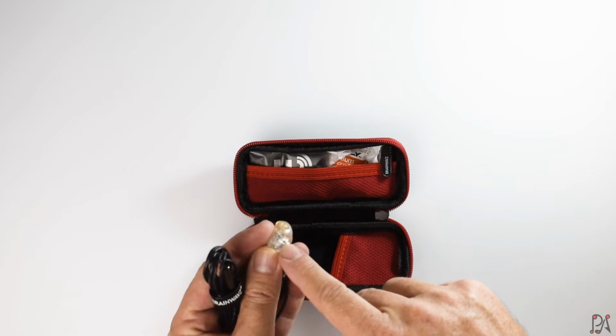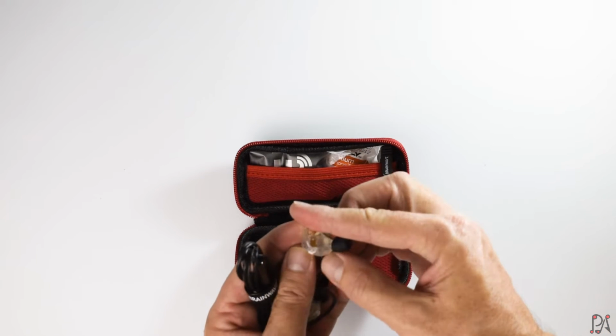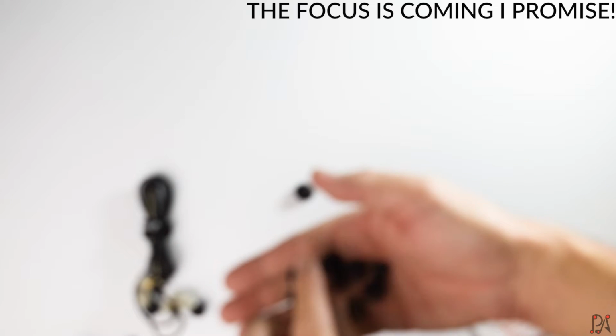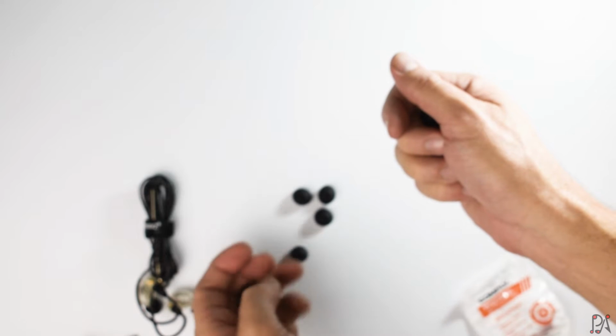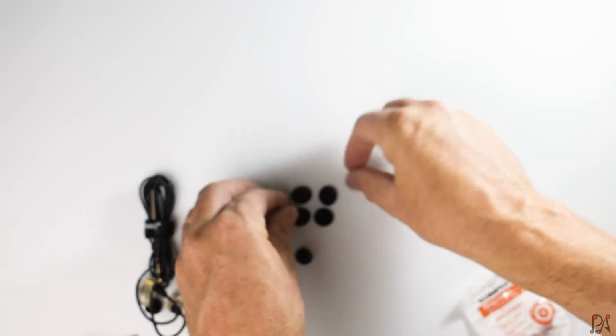You can see the quad balanced armature drivers in there, and yeah, it looks pretty nice. So anyway, let's see what we got in the box. We've got some silicone ear tips, and I can tell right away these large ones should be just barely big enough for my ear canals, I hope, because if not, I'll have to find something in my own personal stash, which is a fairly common occurrence.